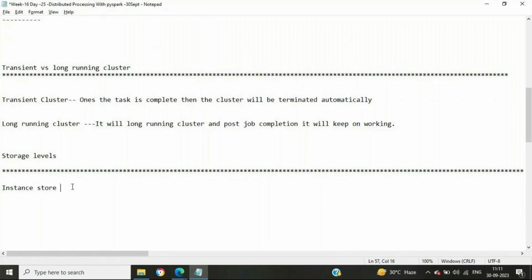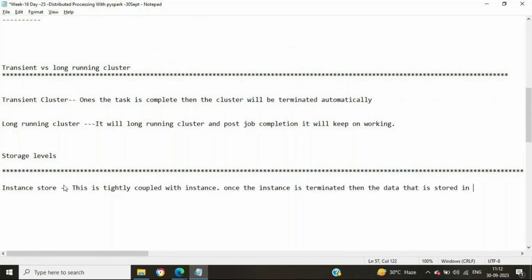Once the instance is terminated, then the data that is stored in this particular storage will be gone.